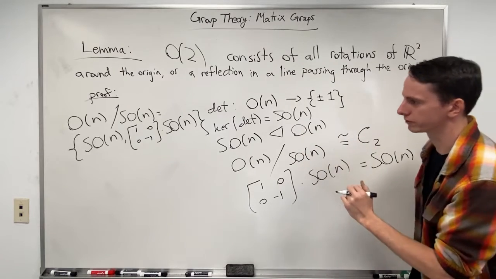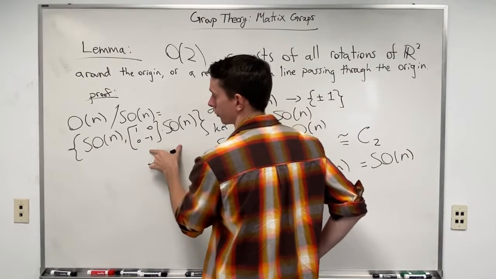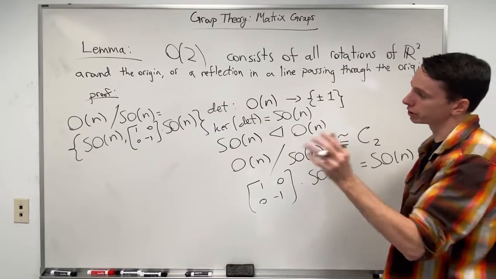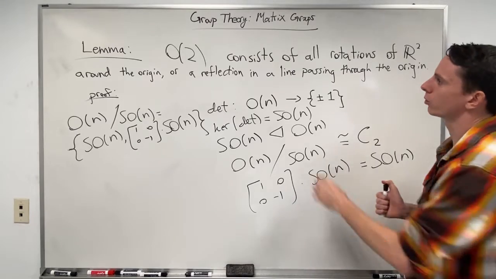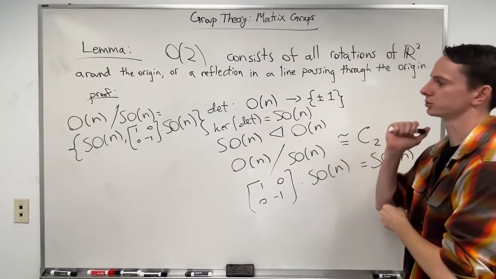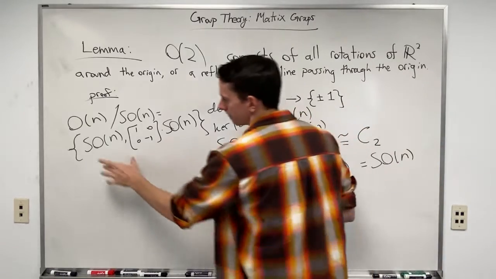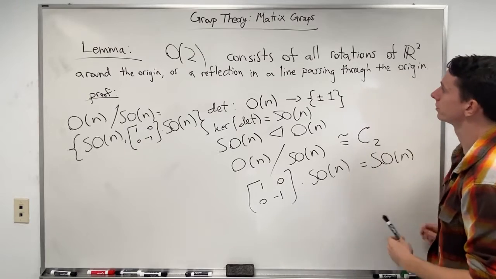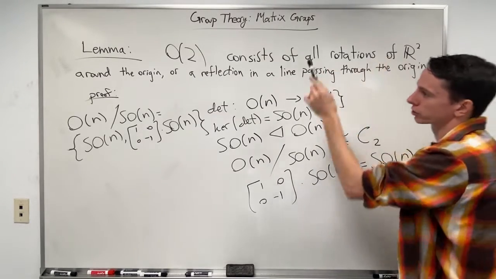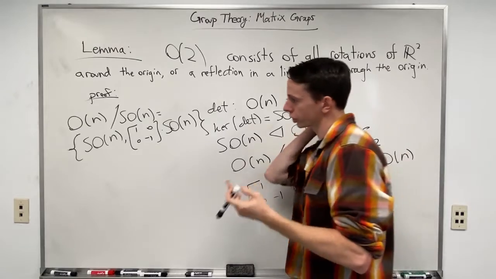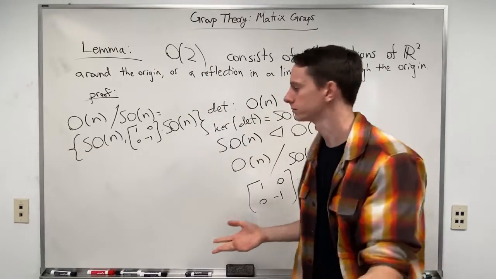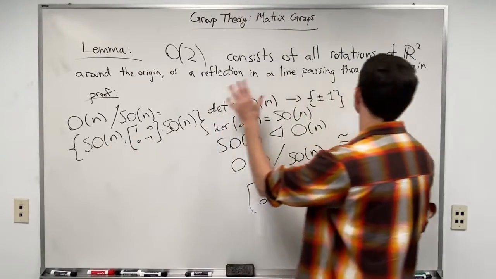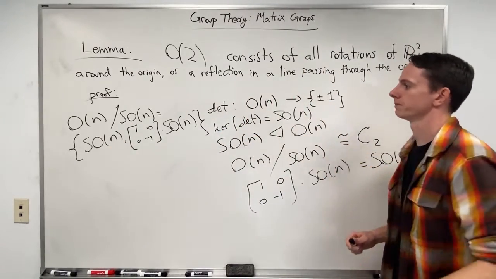We're applying the isomorphism theorem and writing out the elements of the quotient group ON divided by SON. And what we're going to do is see that, like how this claim is split into one of two possible cases, I want to show that each of these left cosets corresponds to one of the two options here. The first one is where they're saying that we're going to have all rotations of R2 around the origin. We've already shown that that would be, well, I guess SO2, right? I'm keeping it general in n dimensions, but SO2 would represent all rotations of R2 around the origin.